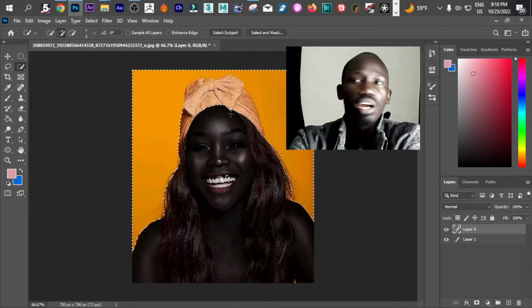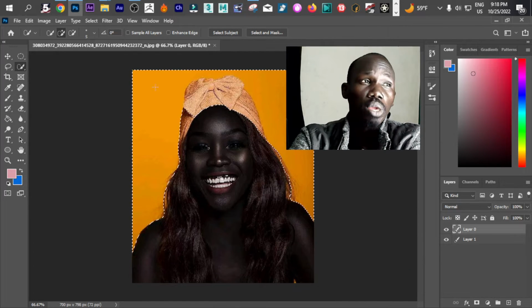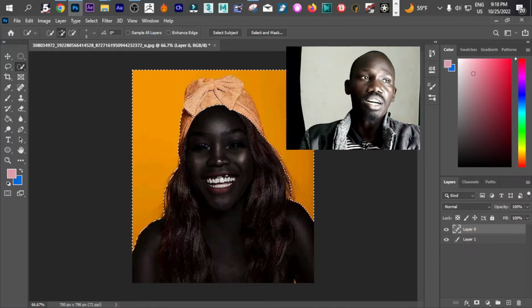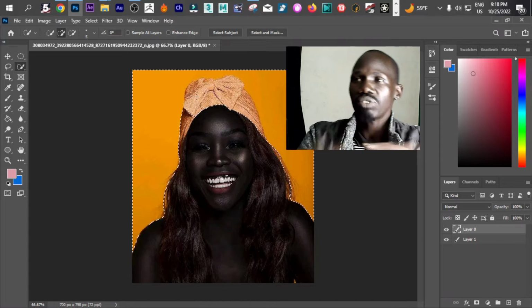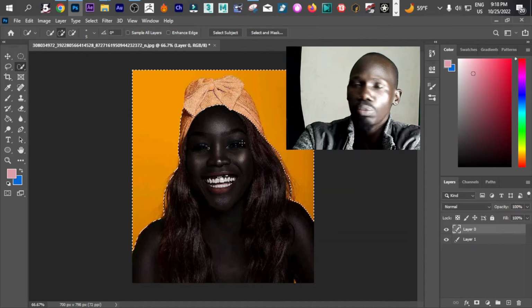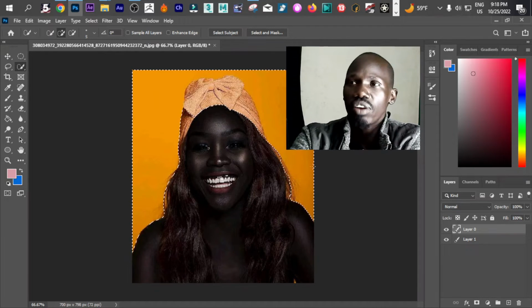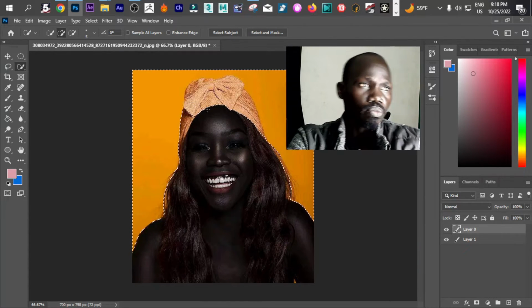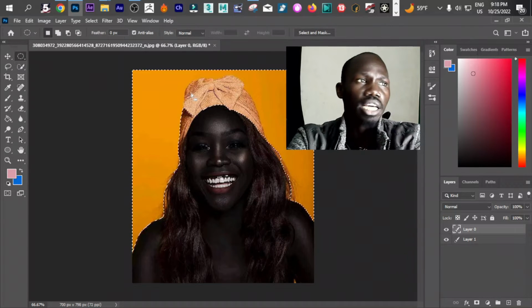All right, so right now there's a mistake right here, which means that as long as the picture does not have a similar or the same color, you can see that there are different colors there. Though it is yellow, whatever she's wearing on her head is different from there. So how can we remove that? We are going to use another way to do that. So first of all, let me unselect this one.